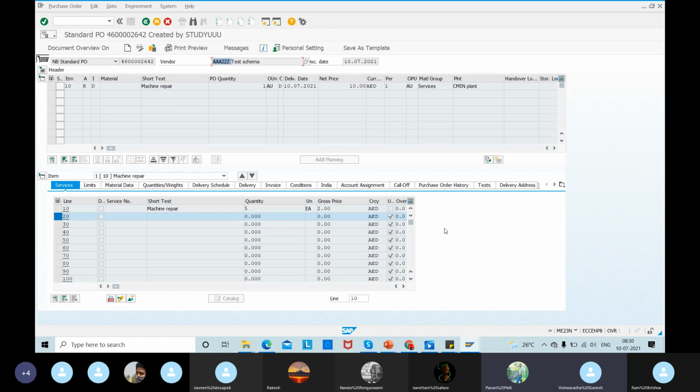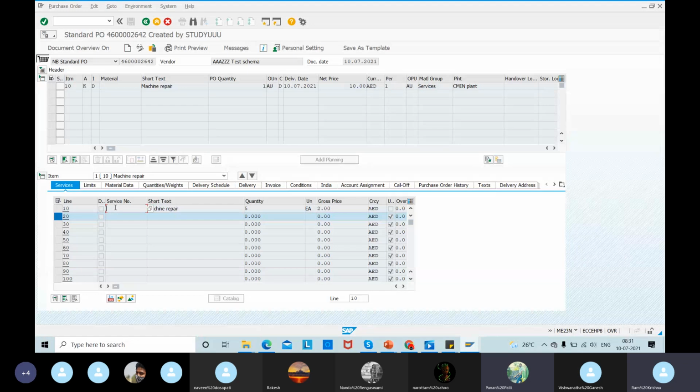Here you mentioned the short text only, but you didn't mention a service number, like AC01, AC02, AC03. Is it required or not? To be frank, it's not required. Few companies may use it, but we will not create any service numbers. When does it come into the picture? You first create a service PO. When you know that specific kinds of services will be repeating for your company, you create a service master and allocate a number.